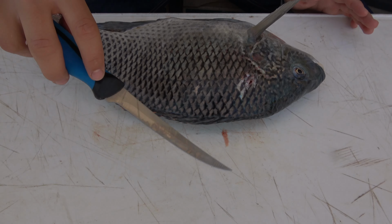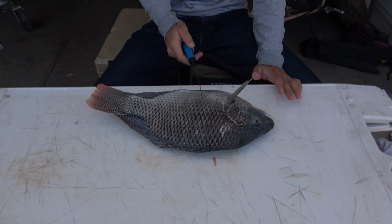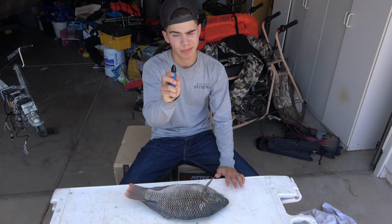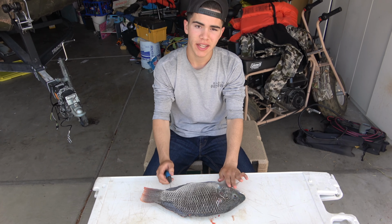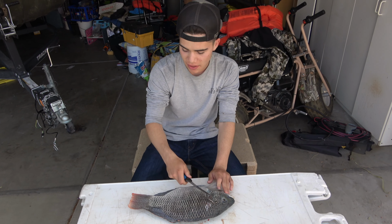The beauty about a fillet knife is they bend, so you can work around those bones, and also it's really sharp. This one's a little bit crooked because I've been using it a lot. These guys have solid scales, so sometimes, if you don't want to dull your knife really fast, it'll help to go ahead and scale around where you're going to cut.